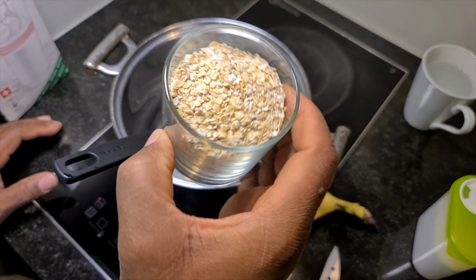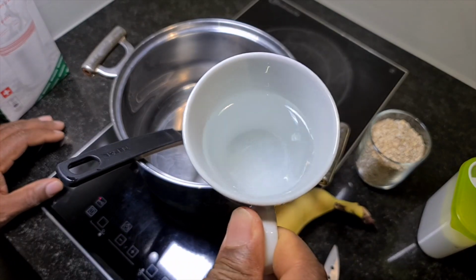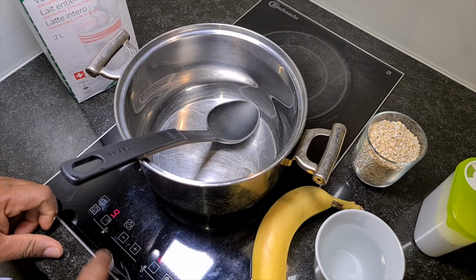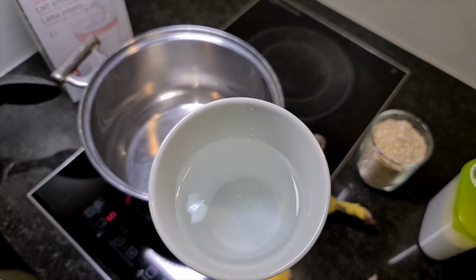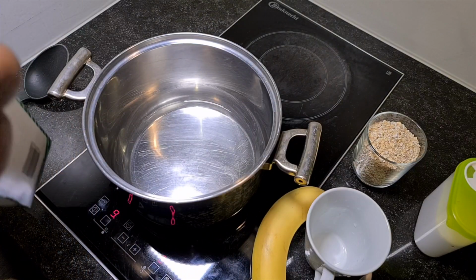This is oatmeal. I'm going to add a pinch of salt. This is water, okay? This is milk. So what I'm going to do, I usually add water first. So I'm going to add water and I'm going to add milk.